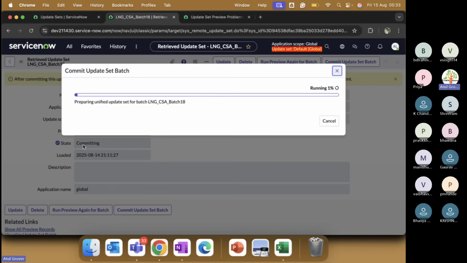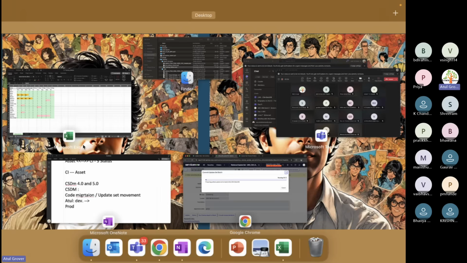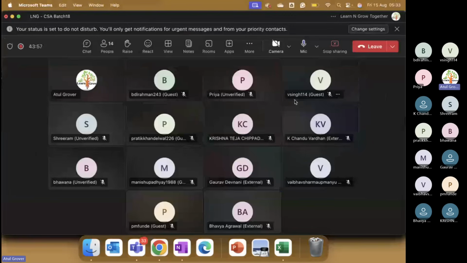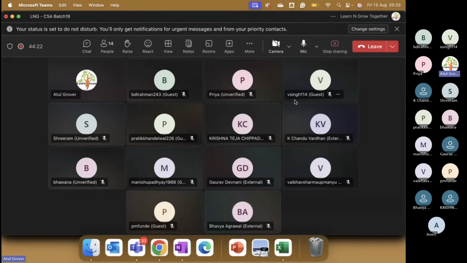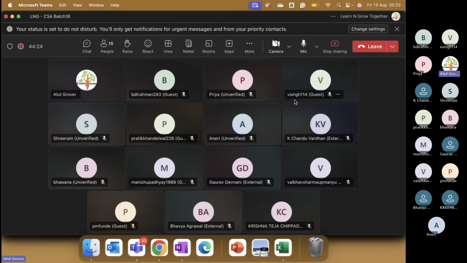Practically, as per my experience, it will take some time. Let me come back here. That is running, it will keep running like that. Practically, if any changes you made in dev and you bring them into production and they did not work as expected, there are chances for backing out. Back out means to remove those changes completely from the system, or we can say rollback, is not always a good use case.